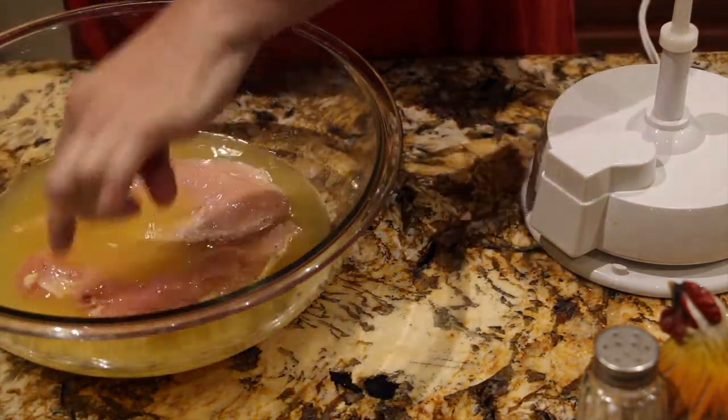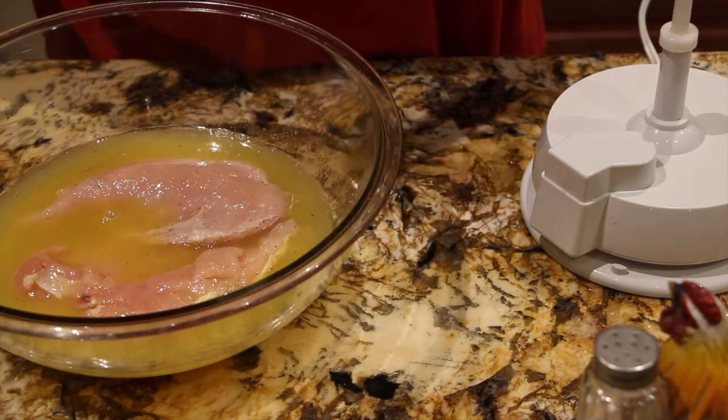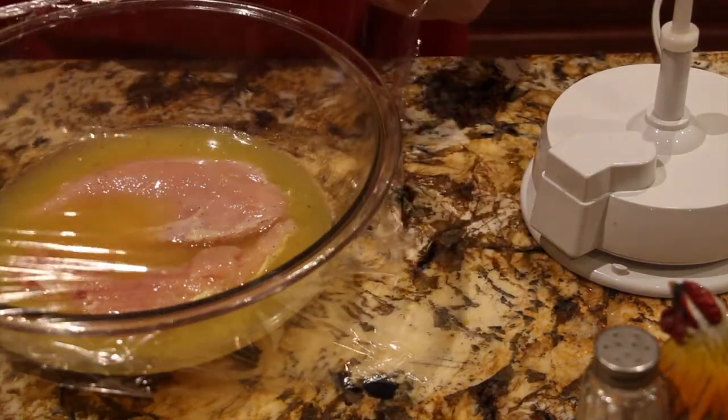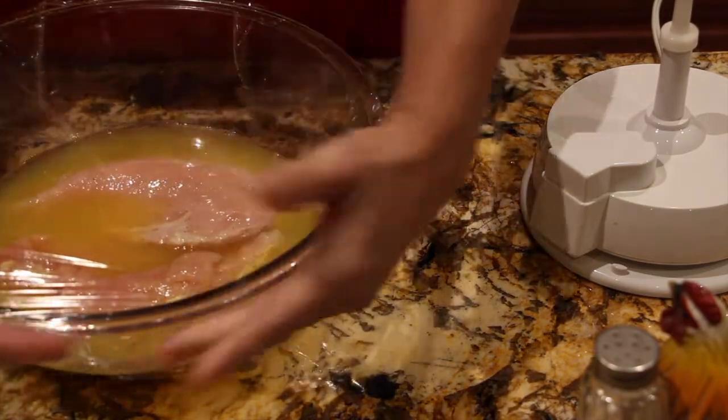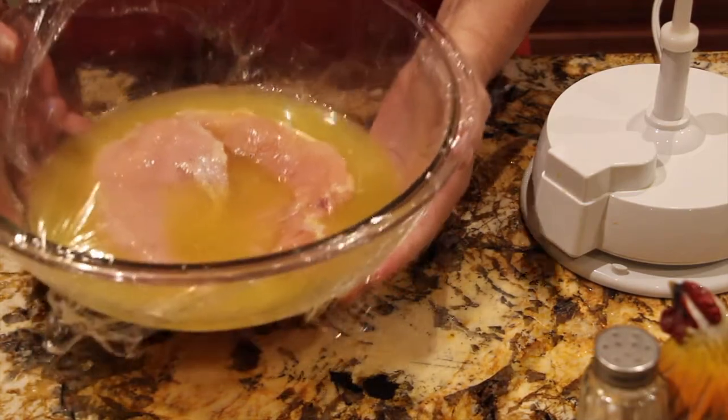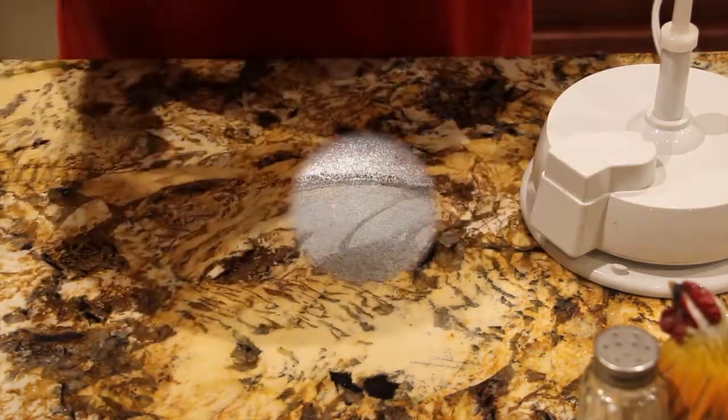That looks good. I'll put some saran wrap on top. So I'll place the plastic wrap on top. Place this in my fridge and let this marinate for a couple of hours. So into the fridge it goes.